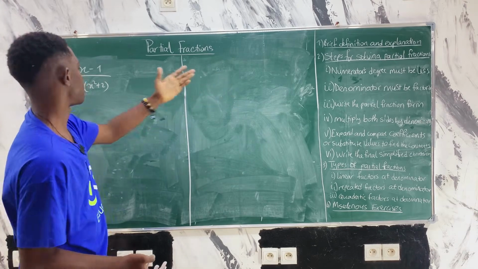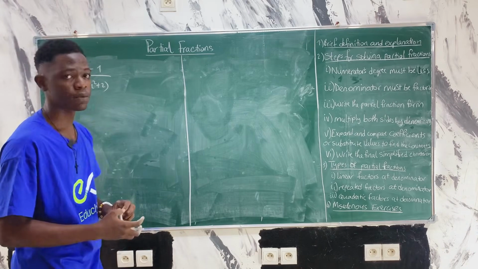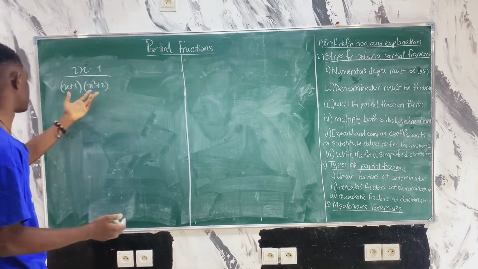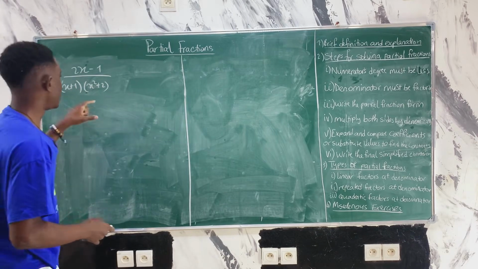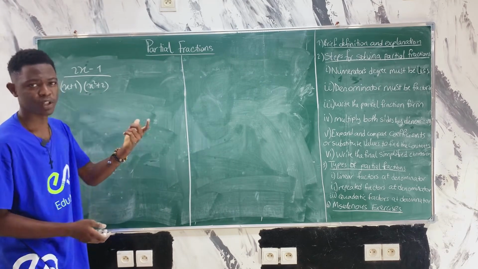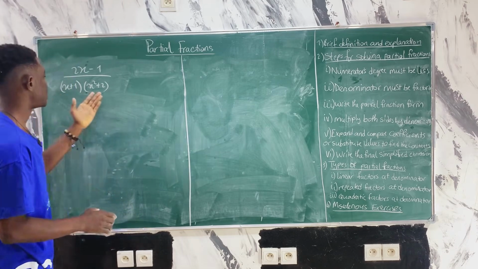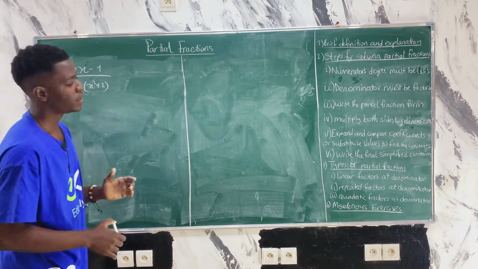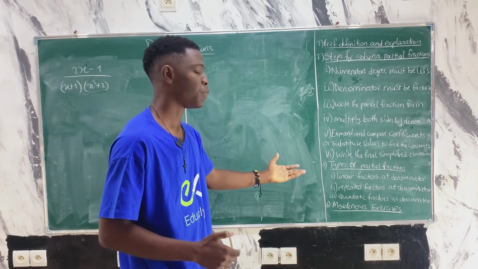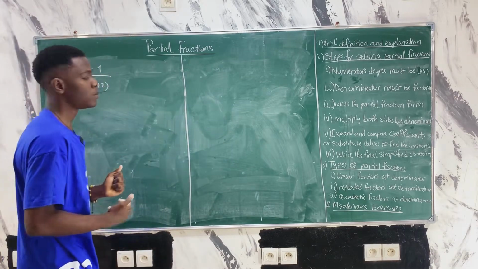So we check the first condition, we see that it is respected. Here the numerator's degree is less than the denominator's degree. On the second one, the denominator must be factorized. Here we see that it's factorized. This x squared plus 2 is not factorized, but it cannot further be factorized. It cannot be simplified further, so we just leave it like that. So anytime you see something that cannot be factorized, you know that it is the partial fractions with quadratic denominators, the rule for A that we are supposed to use.